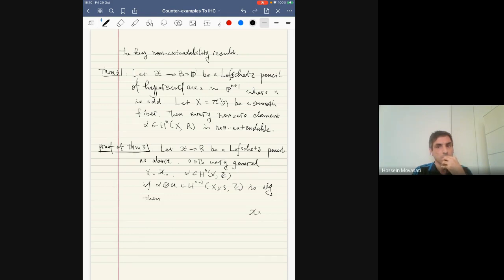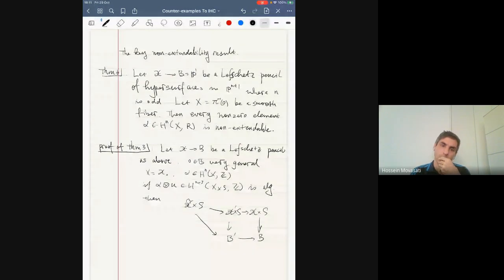Roughly we will have this kind of diagram, and then we can do the resolution, such that on this X tilde cross S, you have some algebraic class which represents alpha tensor U on the special fiber.